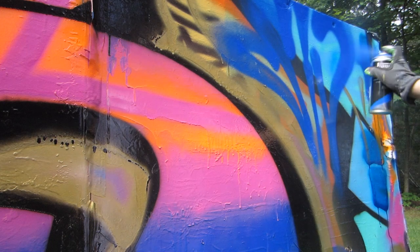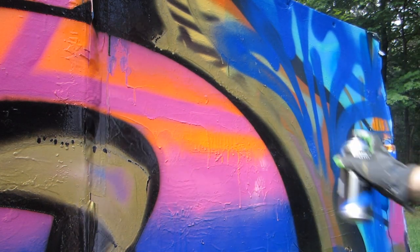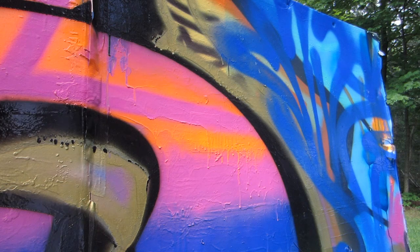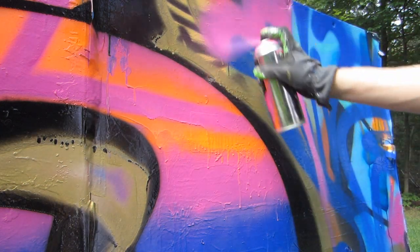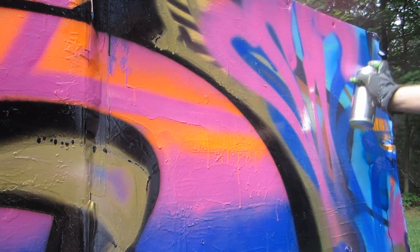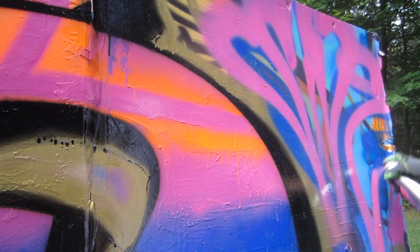I was just doing one letter, so I was able to get to different portions of the letter faster than I normally would, which allowed them to dry in time. Overall I have to give the paint about a 7 out of 10. The biggest drawback is I would like to see it dry a little bit faster — I'd like to get to it as quickly as I want and have it ready to go.